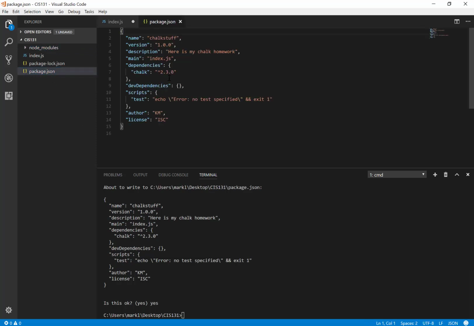So if I double click on it, I can look at it and see some things that are, again, a kind of a template to my particular project. The things that we just talked about are in here. And here's where this particular line was done for me automatically. And this is kind of important because this is letting the project know that we are counting on this particular module to run our application. We need the chalk package to run our application.